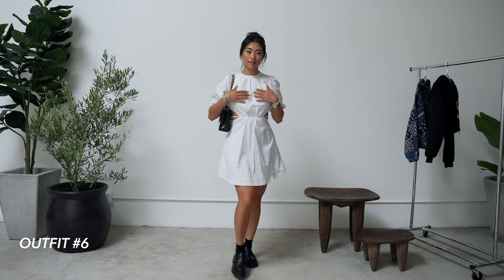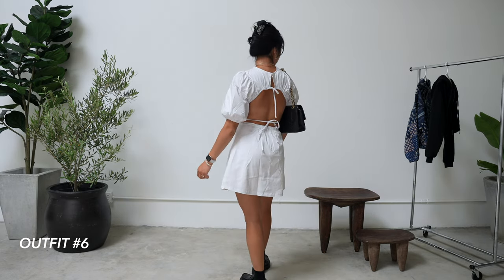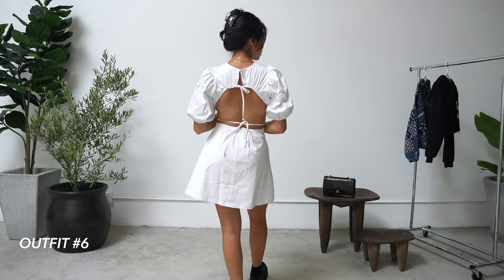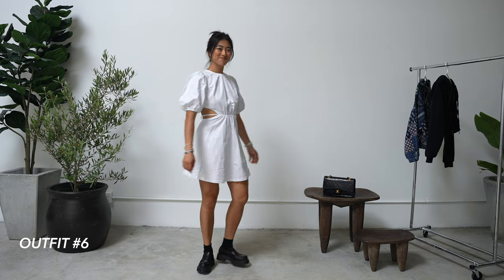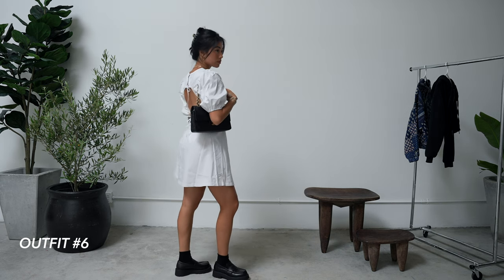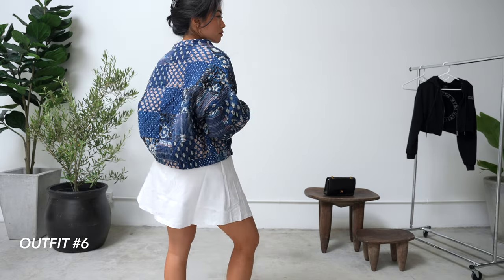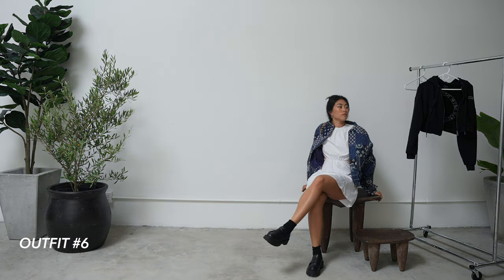For the last outfit, I wanted to style this dress I just got — I'm obsessed with it. The back is stunning with a lot of little details, and I pulled my hair up in a claw clip look which looks so cute. I could see myself wearing this on vacation going somewhere fun with Brandon. The loafers are kind of unexpected — I'd normally pair sandals or sneakers with this dress, but the black socks make the shoe look a little more dressy and less school-girl. I also threw on a bomber jacket I thrifted in New York — it has a really fun print that plays nicely off the plainer outfit.